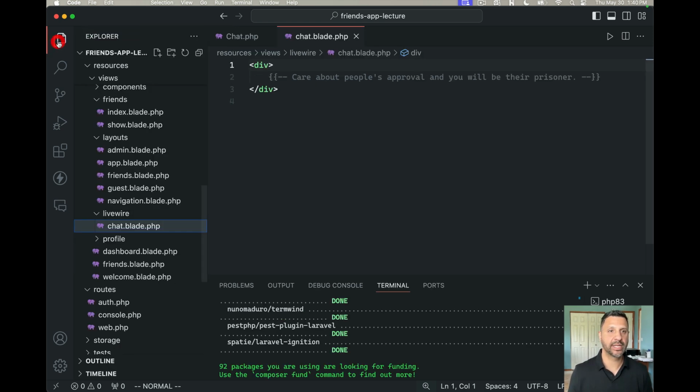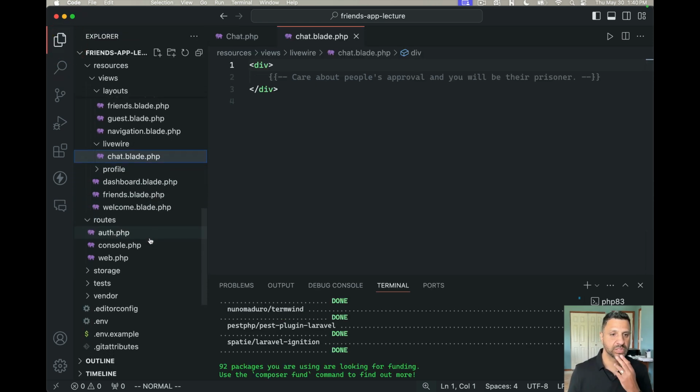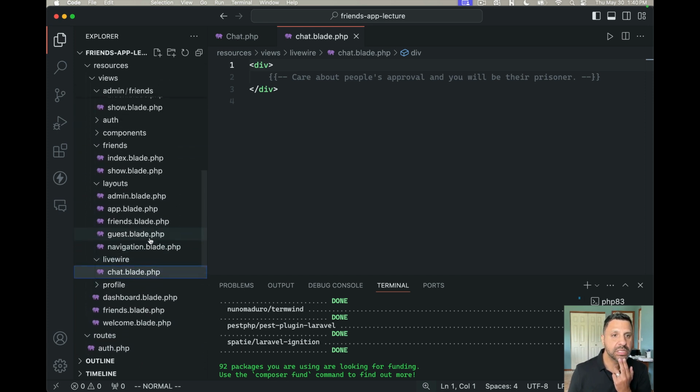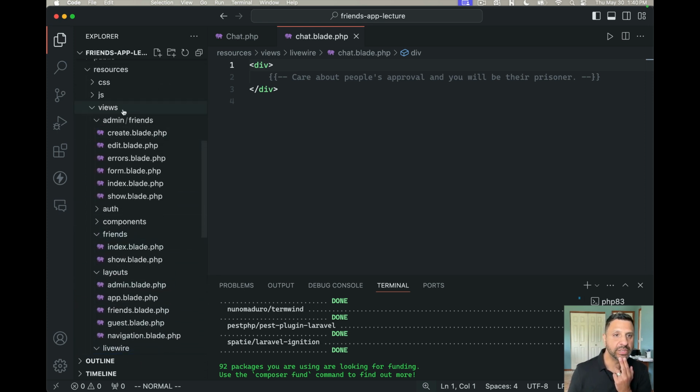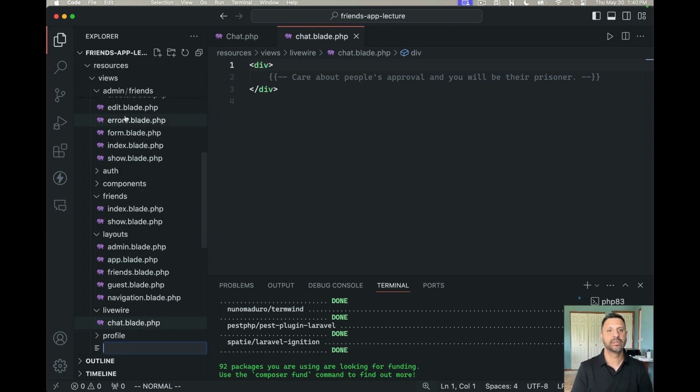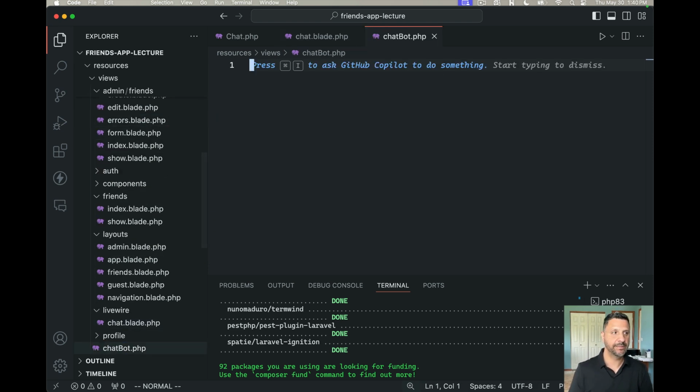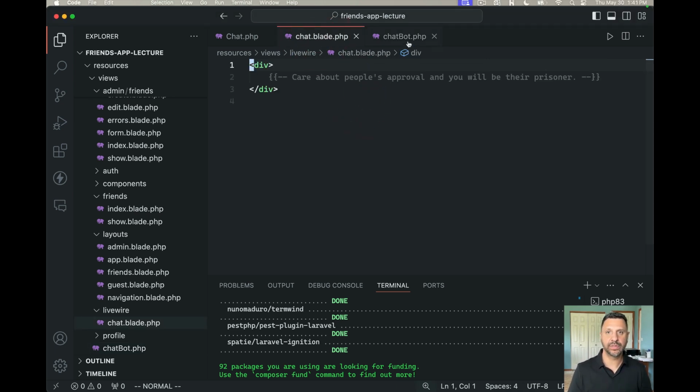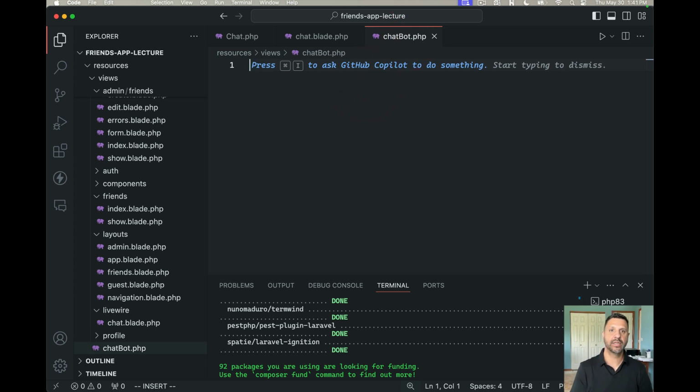I'm going to come back over here to the views and just create another view. Call it chatbot.php. This will be really simple. I need to extend some sort of layout.